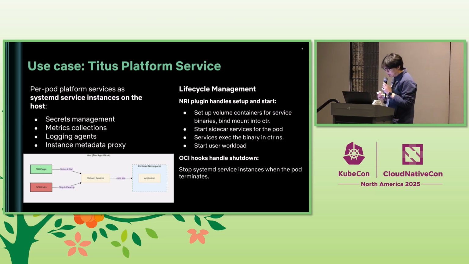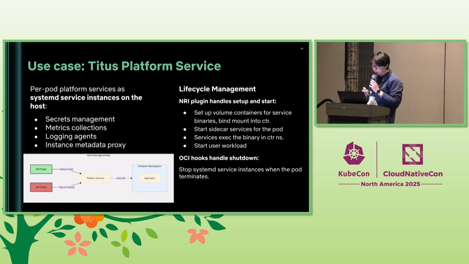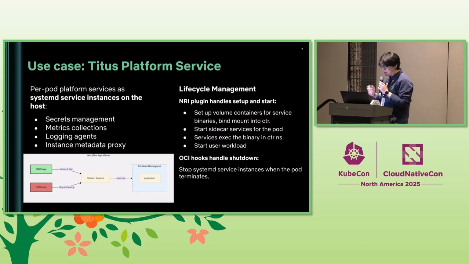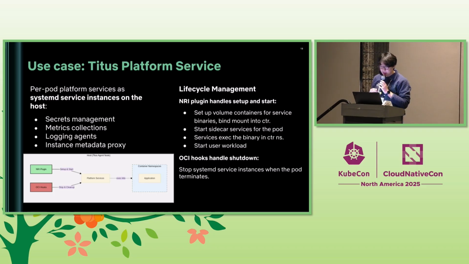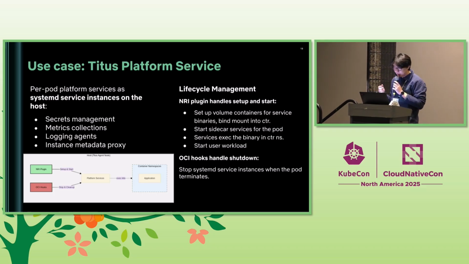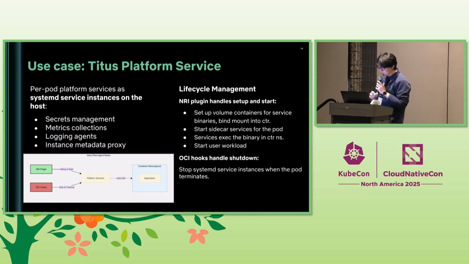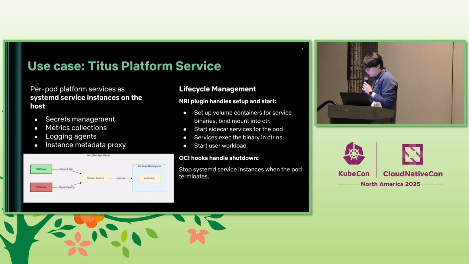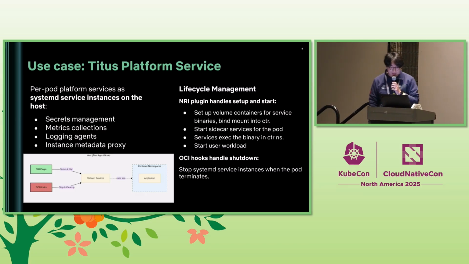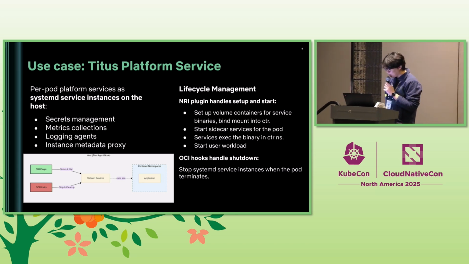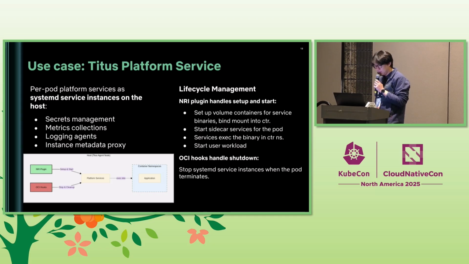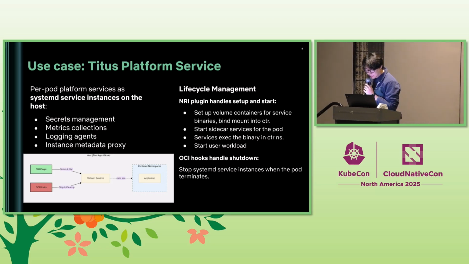After we confirm that the platform service has fully started, then NRI is also responsible for telling the workload in the container that they're actually able to run. In terms of the shutdown path, we leverage OCI hooks. OCI hooks are responsible for stopping the systemd service instances when the pod actually terminates. In the long term, we want to move these to sidecar containers, which is more aligned with the cloud-native approach. But extension points let us preserve the existing pattern during migration while we build the foundation for our new modern stack in a transparent manner for our platform users. We can evolve towards sidecars incrementally.